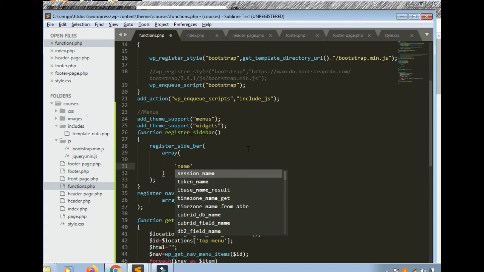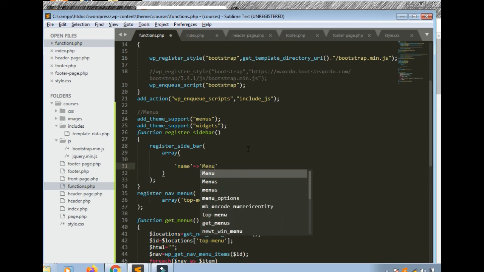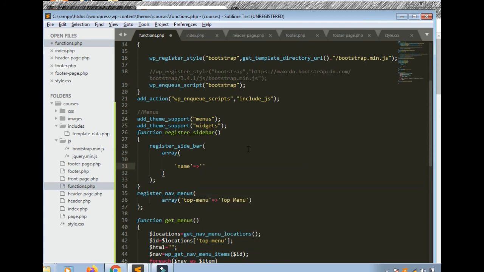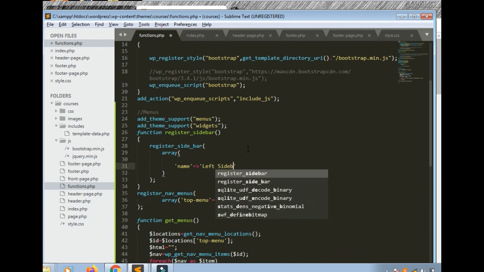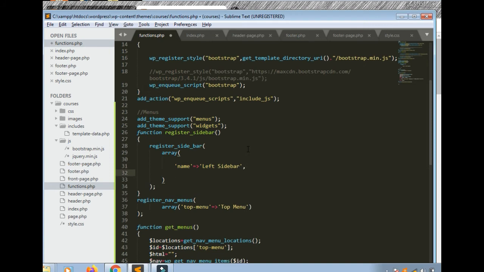Okay, name is, for example, we assign the name menu 1 or left sidebar, okay, comma.